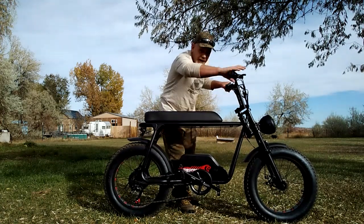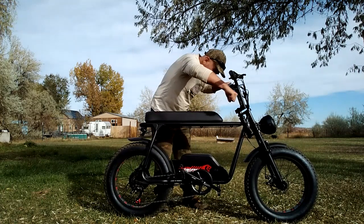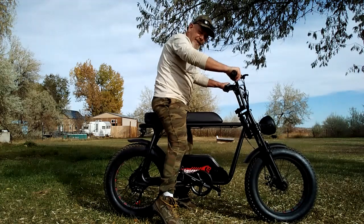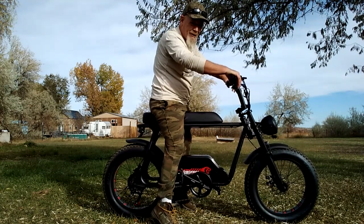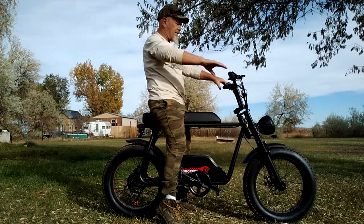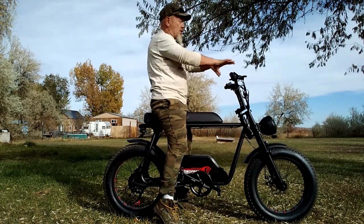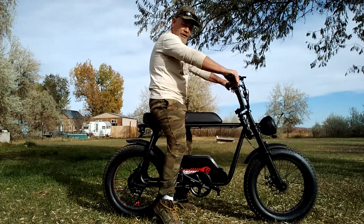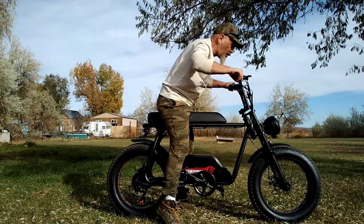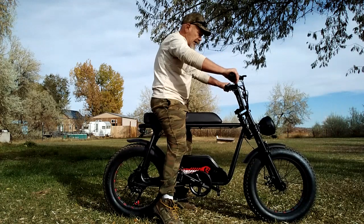This has high handlebars, and I love them. Some other e-bikes have lower handlebars that put you in a forward angle — hard on your neck and back, especially for an older rider. I'm five-seven and I sit very comfortably on this bike. It would suit riders from about five-seven up to six feet. The handlebars are also quite wide — motorcycle width — and that makes me feel very comfortable, giving a nice upright position for off-road riding.